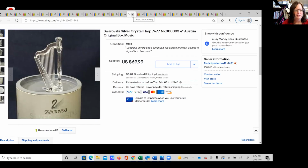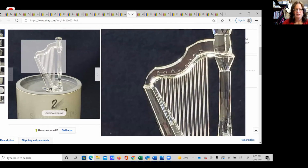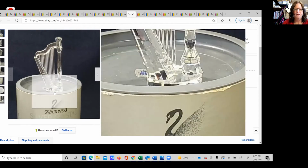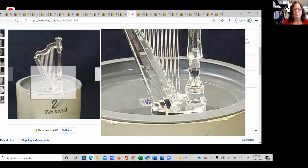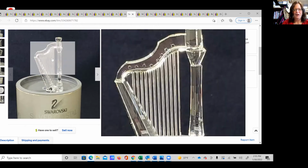Swarovski is something you definitely want to pick up because just the name itself gives it quality. I bought I think 4 or 5 pieces of Swarovski musical instruments. And these are just gorgeous. The lady had them all stored in their original containers, and the foam that's inside these is wonderful. I wish I could find this type of foam. It's almost like Tempur-Pedic, like a mattress. I love the stuff. It's soft. It stays. You just have to see it.